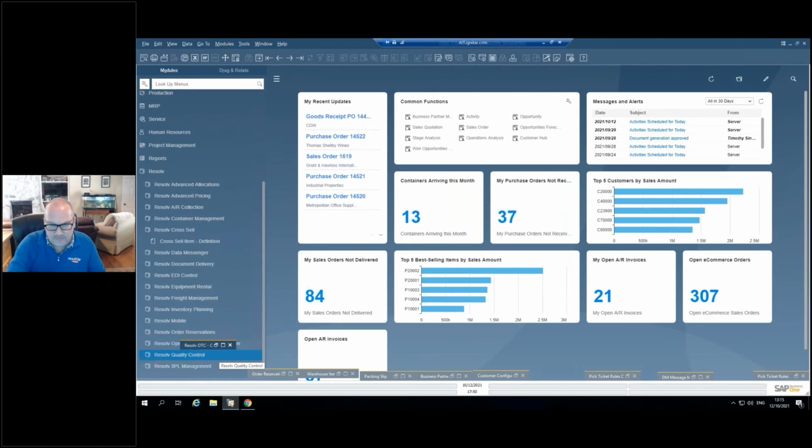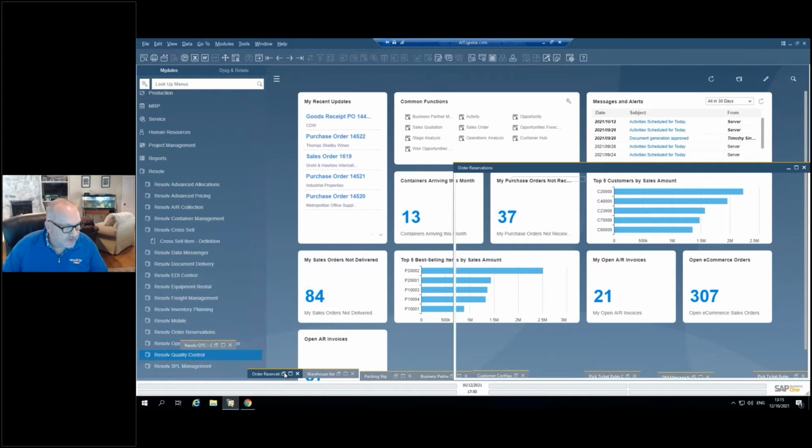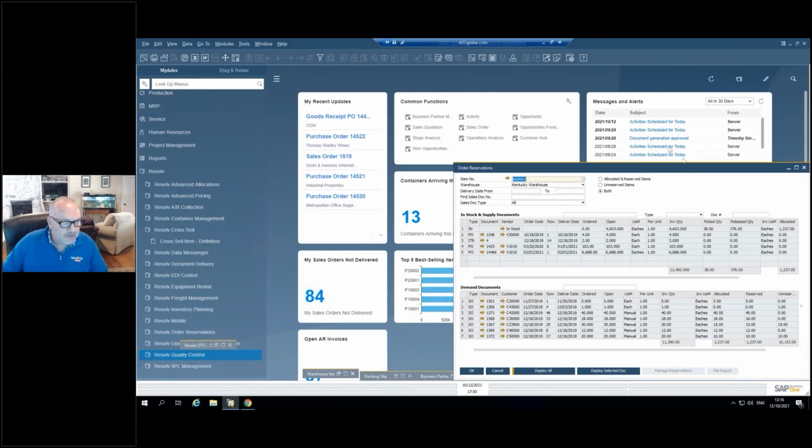Let's talk about the customer service levels, improving customer service levels. As I mentioned, some of the areas that we want to focus in on is really making sure that you have products for customers. And obviously with COVID and the problems with the supply chain, there's still going to be issues out there. And you want to make some decisions on which customers have products allocated. Now, the order reservations component here, this is one screen.